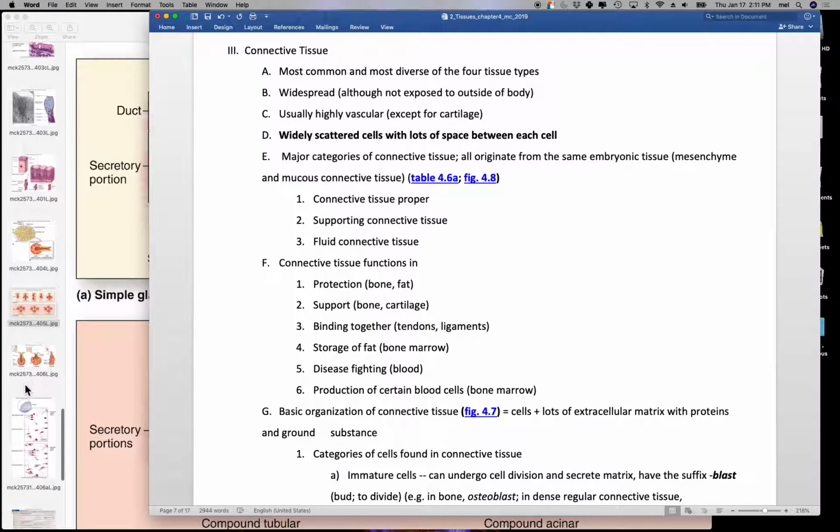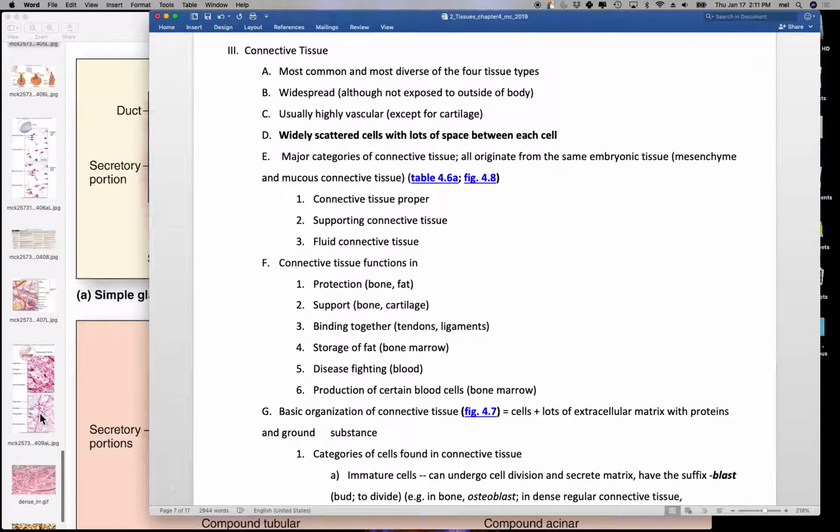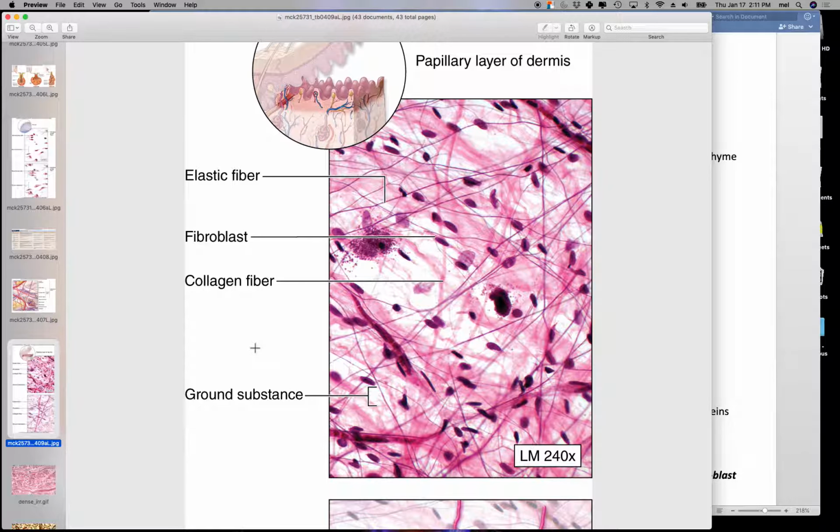Okay, so what is true, and we're going to do the categorization in just a second. What is true generally, and there's always exceptions, about a connective tissue is that the cells are usually more widely spaced than epithelial tissue, yeah? And of course it doesn't have any surfaces because it's not at a surface, right? So it's not going to have a free surface. Whereas epithelial tissue cells were right next to one another and had a free surface, these cells are going to be widely scattered and have no free surface associated with it, right? So widely scattered cells tends to be true of connective tissue.